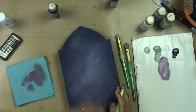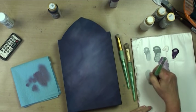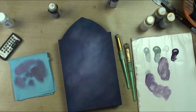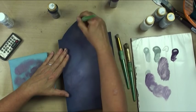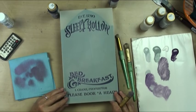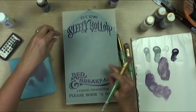We'll mix gray sky and purple, looking for something a little lighter. We're doing a dirty brush technique, testing it to see where it's going to show up. We'll make a path of one color and then go back and lighten it. We're also setting the stage for where our stencil letters will go — it depends on what colors you're going to use, and I haven't quite decided yet.